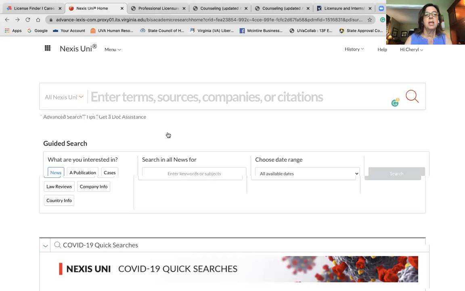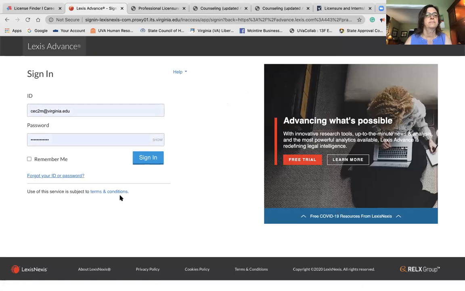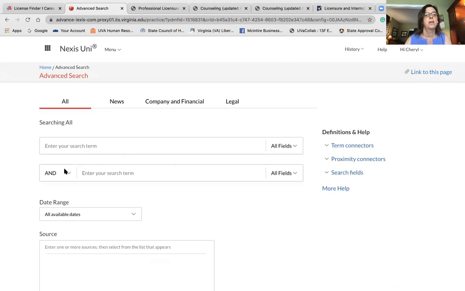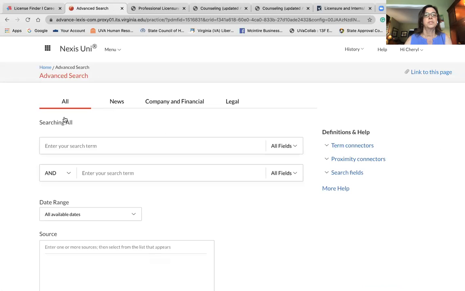And initially, we want to select advanced search and select the legal category. And we go back and we select the advanced search right here. Oh, it logged me out. My apologies, I will just sign right back in. So let's go back to advanced. Oh, it's already in advanced search. So let me do that again. Go back home, advanced search, and then you'll see a legal tab.